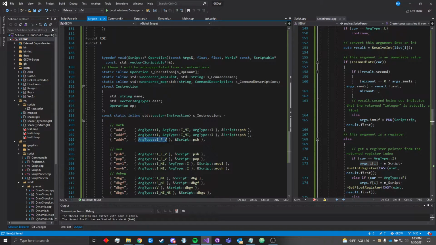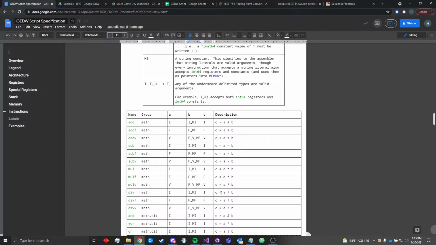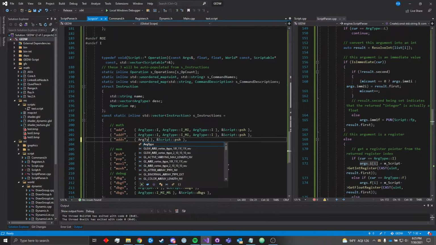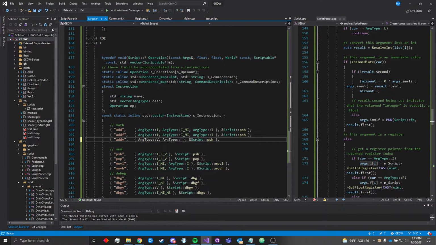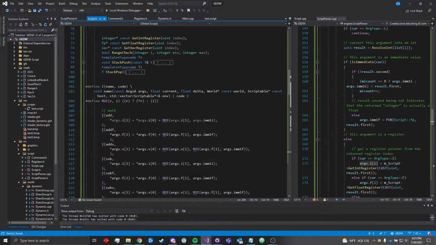We have add v, which is a bit more complicated. I think it has some weird arguments. Yeah, fv mf. Now this you could also throw on an either, because the way this is implemented, it's just addition.